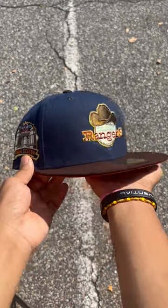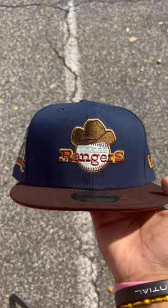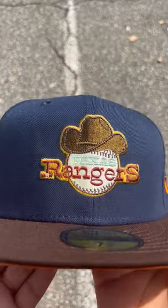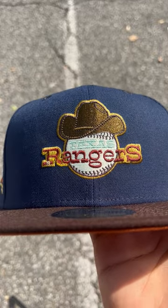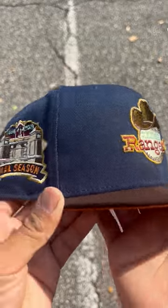What's going on, guys? I got this fire Texas Rangers fitted for you guys. Let's get straight to it. It's navy and brown. The logo itself is so fire. It's metallic gold. It has this dark metallic red, gold, white, mint to it. It just looks really nice when it all comes together.